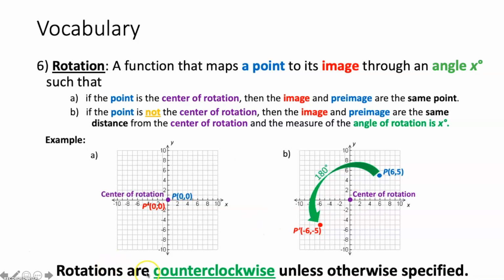Please note that rotations are counterclockwise unless otherwise specified. This is very important because most of the time you will be asked to rotate either a point or a figure, and it will not tell you whether to rotate clockwise or counterclockwise. You just need to know that if it doesn't say, it's telling you to rotate it counterclockwise.